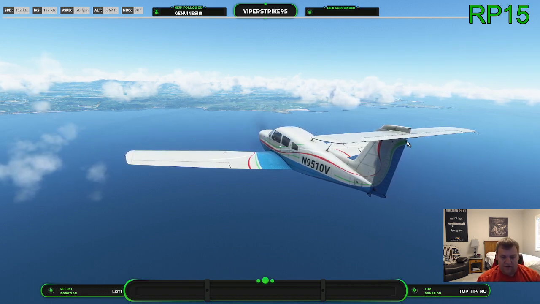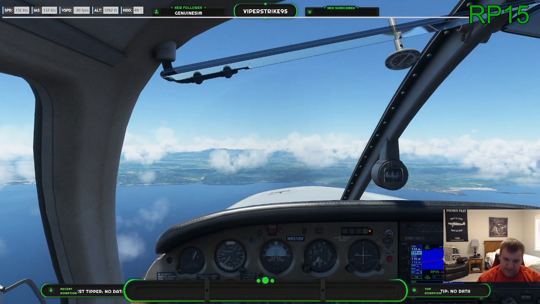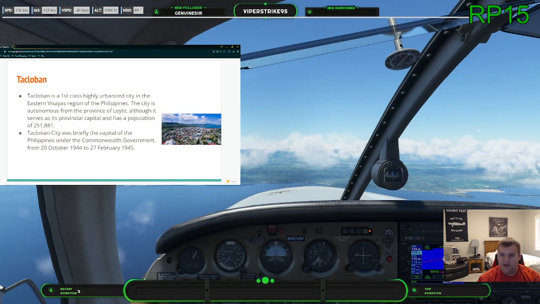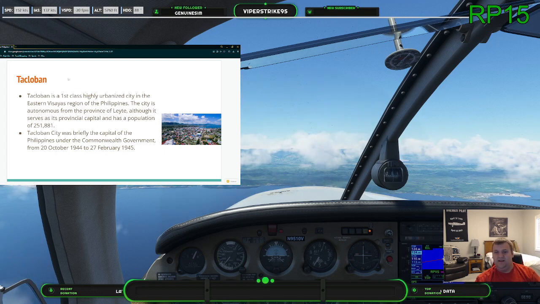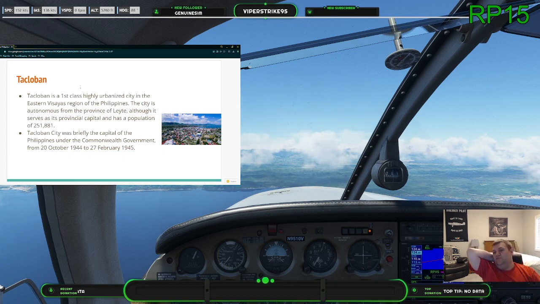So one final slide for this leg of the flight. We got one more slide coming. This is about Tacloban. So we got actually two more. Tacloban is actually the largest island in the island of Leyte, with a population of 251,881 people, making it the most populous city in the East Visayas. It is located 360 miles southeast of the capital and largest city of the Philippines, Manila.